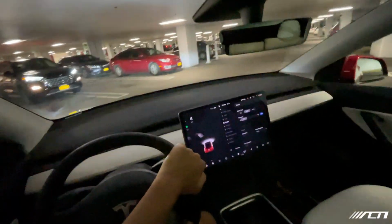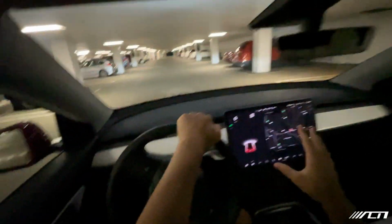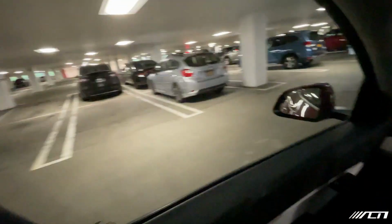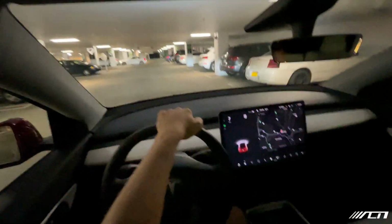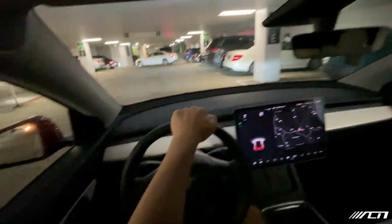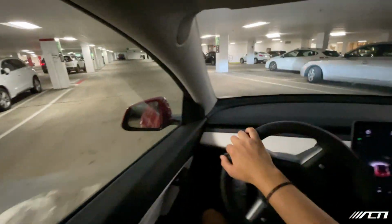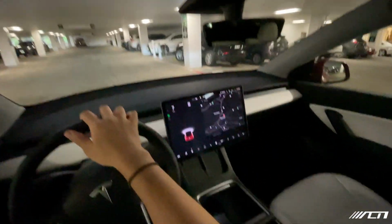And it turns dark. I like night mode a lot more than day mode. I think it makes the car look really cool at night as well. Really nice stuff. With a matte black Model X right there. That's awesome. The license plate says Batman as well. Really cool. But here it is at night. No ambient lighting. I wish there was ambient lighting on the dash. I know a lot of Tesla owners can retrofit that really easily. I've seen it on social media and all that stuff, which is pretty cool. And look at that. It's awesome.